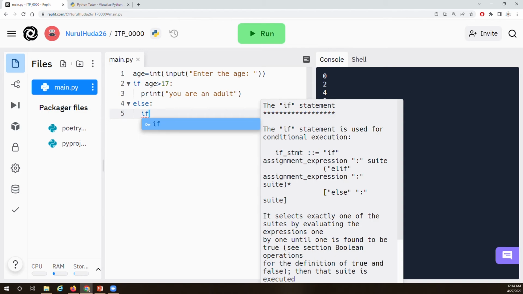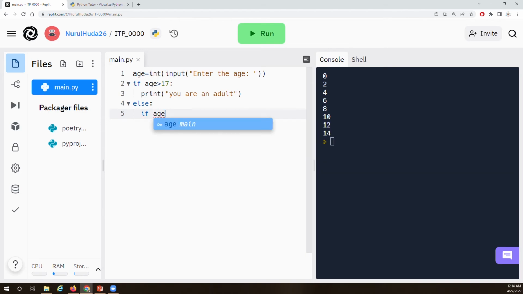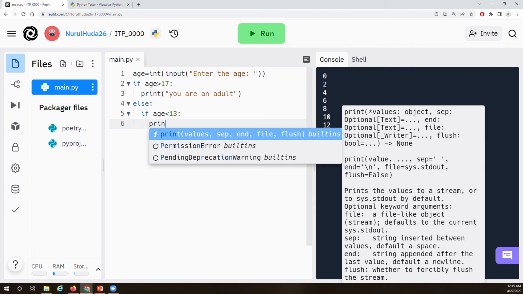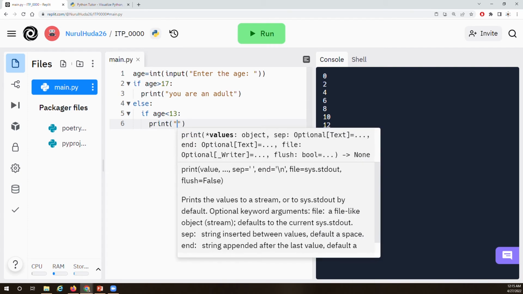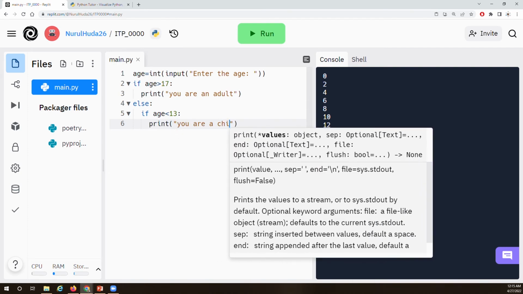If age is less than 12, less than 13. So 13 starts teen. Then we can say print you are a child.